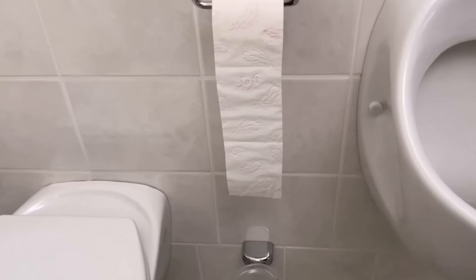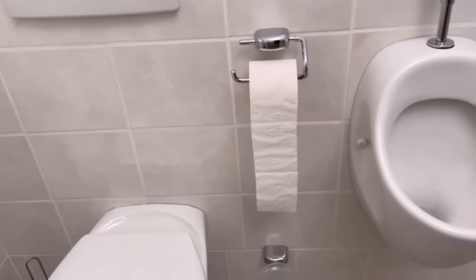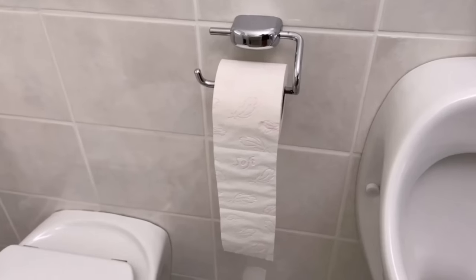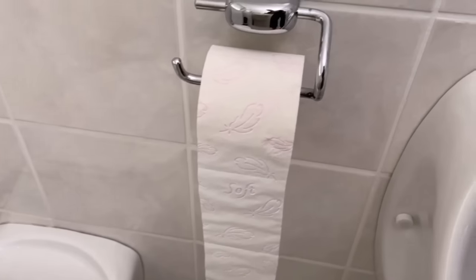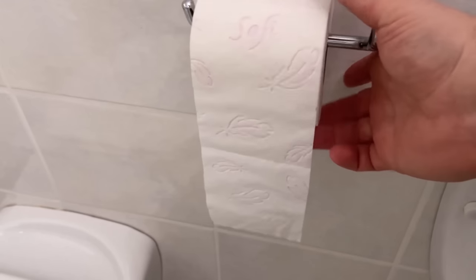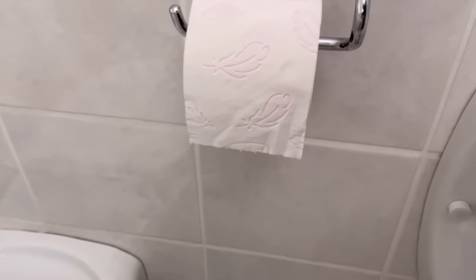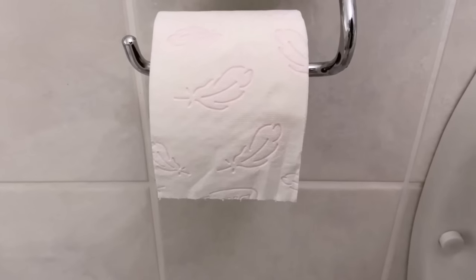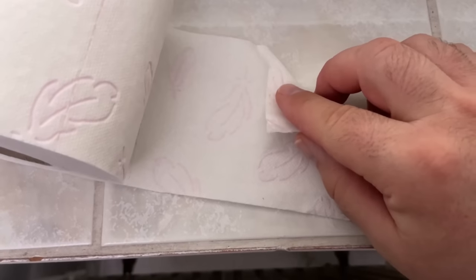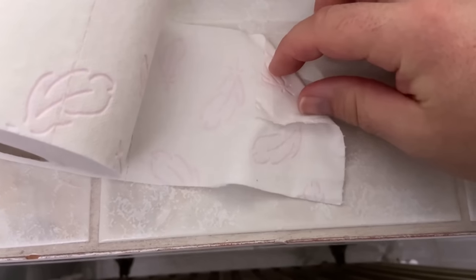Have you ever put your toilet paper roll under the tab? In this video I'll show you why this is a good idea and how you can impress all your guests with it. I'm sure you also have a toilet paper roll hanging next to the toilet — it just has its purpose and is needed every day. But if you've ever been to a hotel, you surely know how beautiful it can look when the toilet paper roll is placed or arranged a little differently. And that's exactly what I want to show you here, because many hotels use this trick to impress their guests. And this is how you can do it at home.